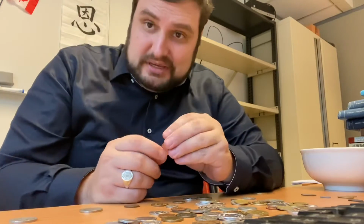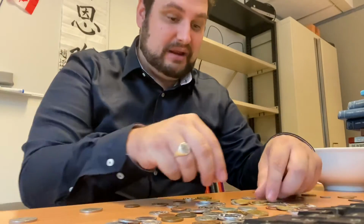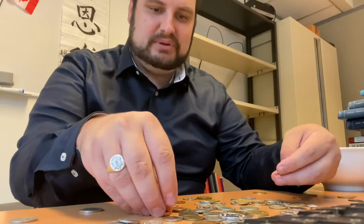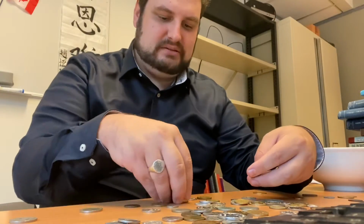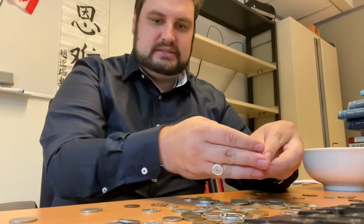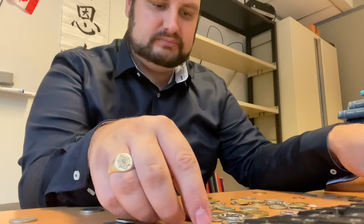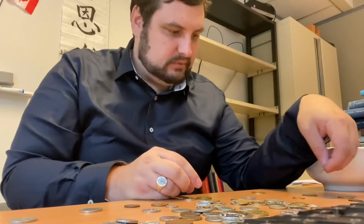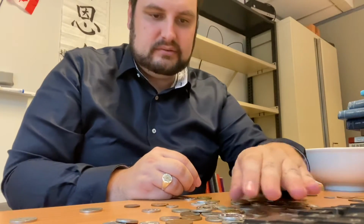Ooh, some more Canadian. See, actually now the Canadian pennies are kind of interesting because Canada doesn't mint pennies anymore. So they actually are a little bit rare. Ooh, that's kind of exciting. Might actually be able to have some collectors there. Got a whole bunch of American pennies. I'm just collecting them up to put them separately. A couple from Yugoslavia.